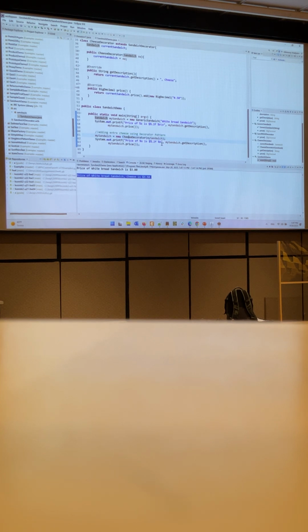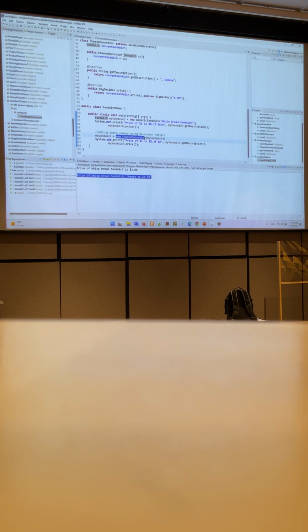All right, so now here's a question for you. Can I go with double cheese? No? I guess it depends on the add function.